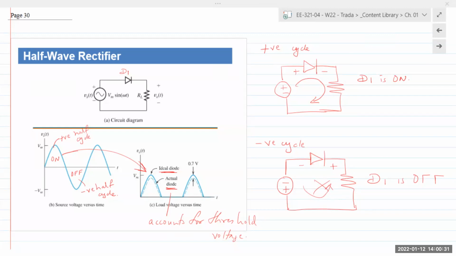We used to find these kind of circuits in very cheap devices or very cheap adapters, but diodes, even just by themselves, cost just a few cents. So they are not that expensive. So next class, we'll look at some equations governing half wave rectifiers, and we'll look at full wave bridge and full wave center tap rectifiers. Okay, we'll end class here today.